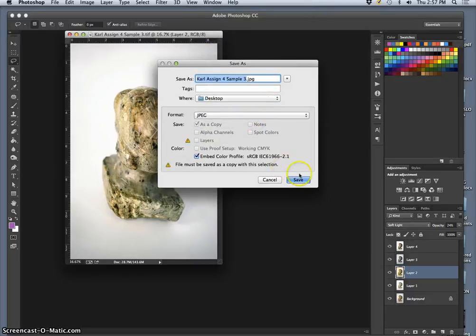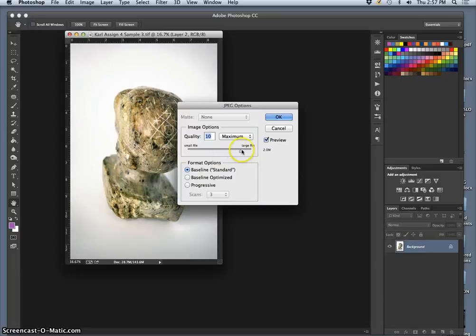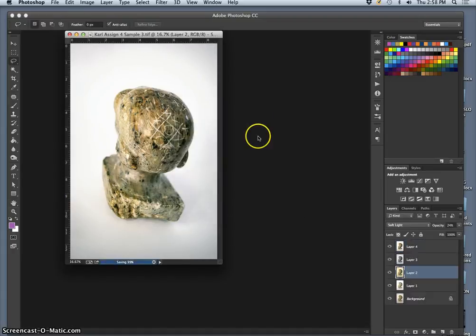And I'm going to save that to the desktop. And I just want my file size to be less than 5 megabytes. Right? And then I'll submit that as my final project.